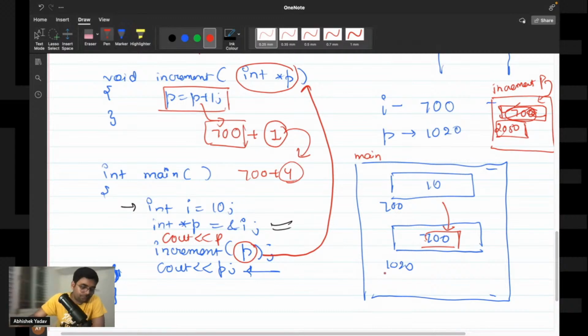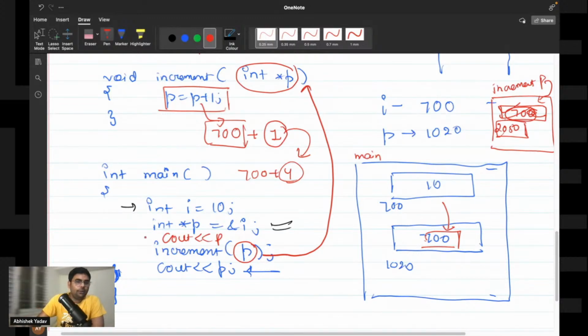That is clear. Yes, this is hexadecimal. And, sir, can I take a different type of pointer? I mean, can we change the type of p? Yes, it depends, Sahil. If you are storing the address of character type, then you have to take char as the data type of the pointer, right? Similarly, if you are storing the address of float, then the pointer data type will be float. Okay, that is clear.